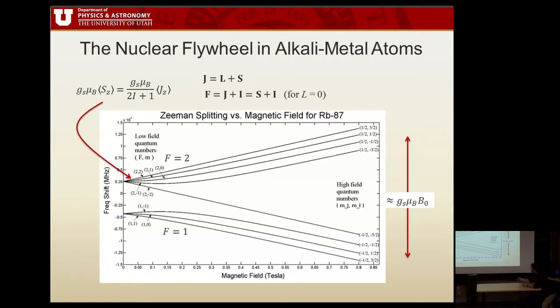But look what happens as you go out to high field. You've got the high field, and the Zeeman interaction with the electron in particular starts to be dominant. And now it looks more like an electron simply split into two levels in a magnetic field. Here's the high one and here's the low one. And this splitting out here is on the order of the Bohr magneton times the magnetic field. So this is one of these examples where you have a really nice, clean example of, all of this, of course, is in the Coulomb potential. The Coulomb potential doesn't care about F or S or S and I.